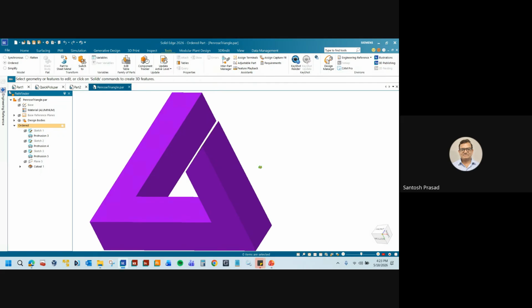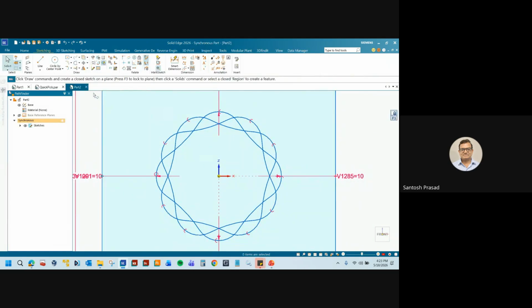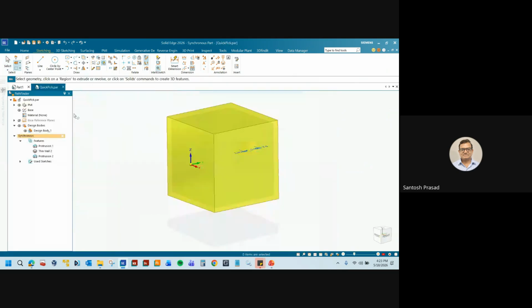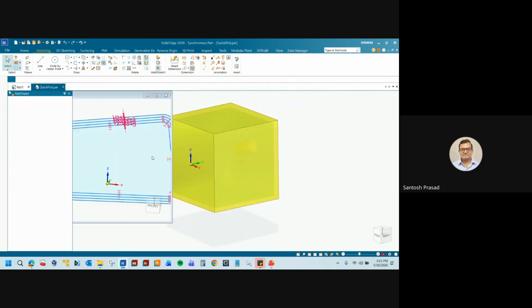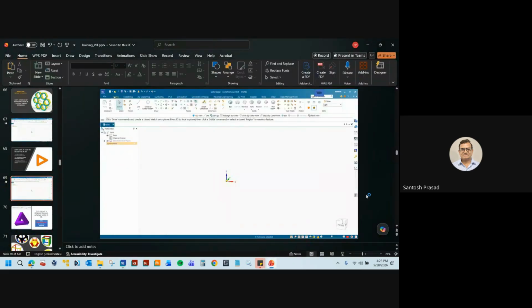That Penrose has been created in 2D just because you have an approach, you know what to create and what to delete, and then only you can get the result.